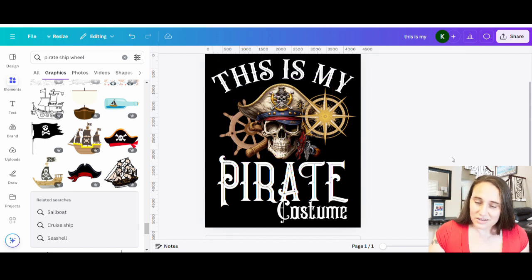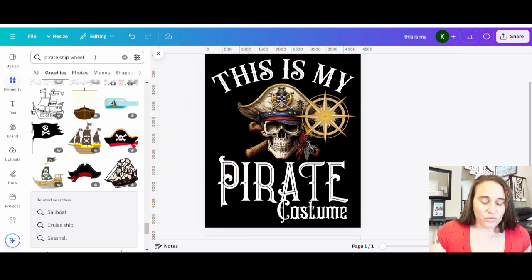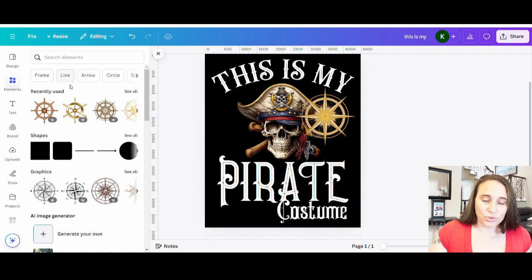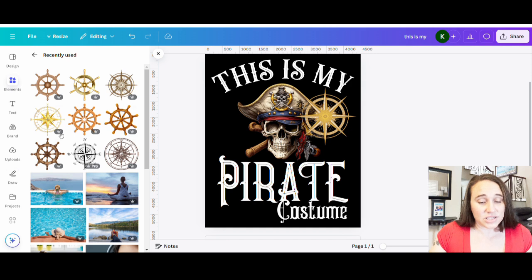It is a little dull for me. I might have liked that gold one better in terms of what pops, I'm thinking. So let's go ahead and try the gold one. So what I can do, by the way, close that. All of the things that you pulled out already are going to be in your recently used. So then you don't lose them. So you can just pull out all the graphics you want and save them in your recently used. So I'm going to go back to the wheel.